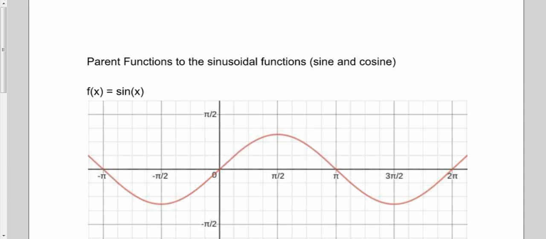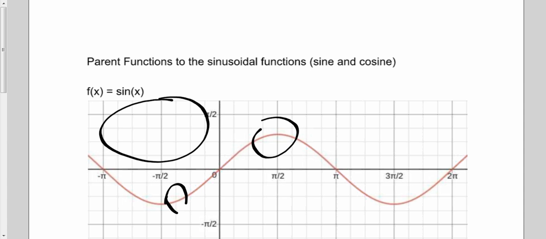This part right here, this is the second quadrant of this graph, right? So there's part of it in the second quadrant, but it's also got stuff in the third quadrant, in the first quadrant, and in the fourth quadrant too, right? So it's got stuff in all 4 quadrants.